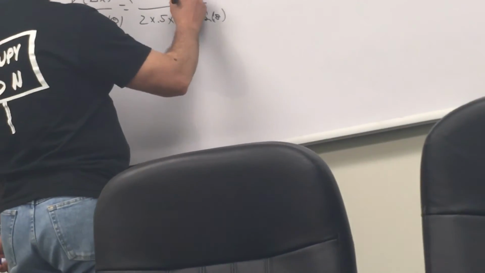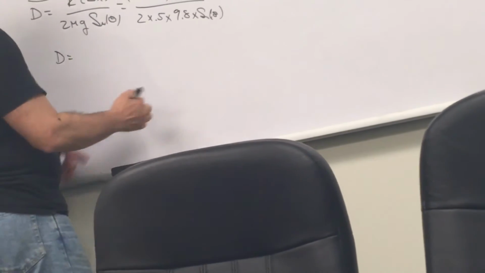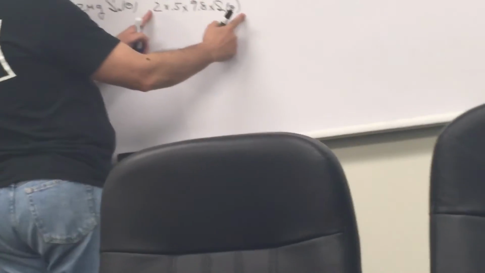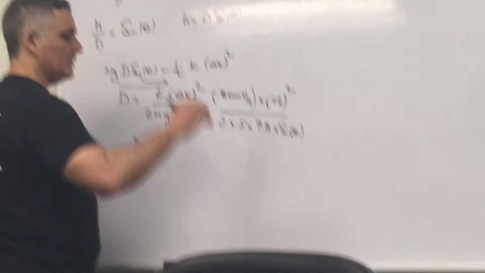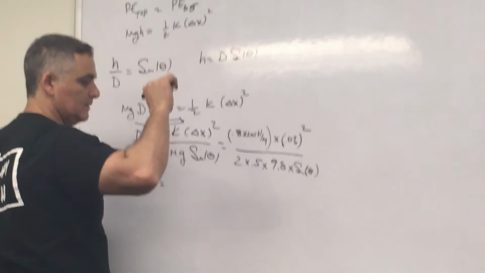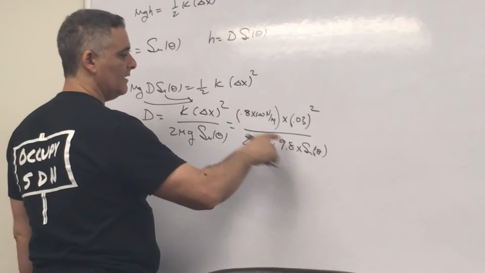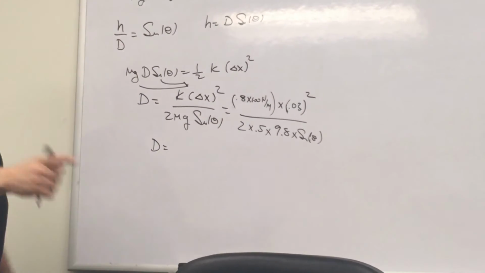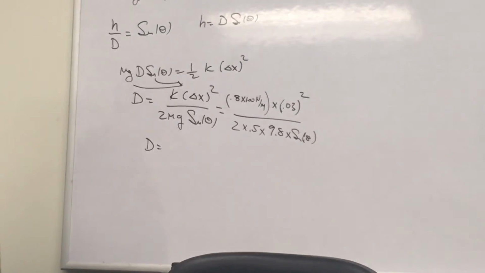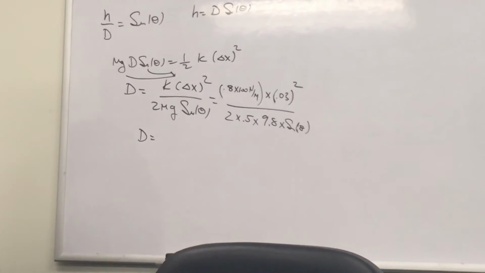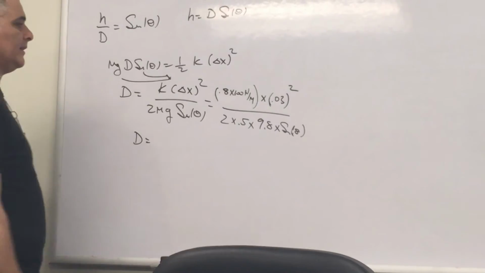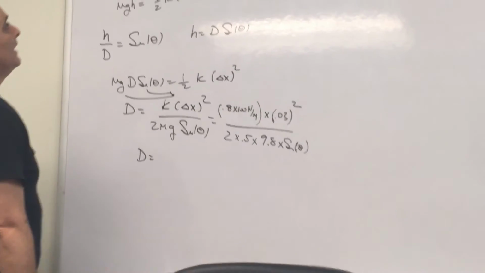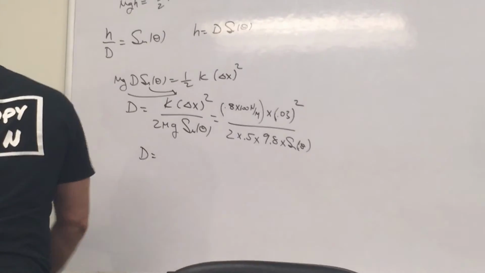For those of you who start having these kinds of calculations to do on a calculator, it's always better to do this number first on the bottom, get the answer, and then hit the x to the minus 1 button, which drops it on the bottom, and then just multiply by this stuff on top. So you never have to work on putting brackets and divide and all that stuff, which is where most people make mistakes. You'll find that your errors go away really quickly when you do it that way. And if you don't know how to do it that way, let me know and I'll show you.